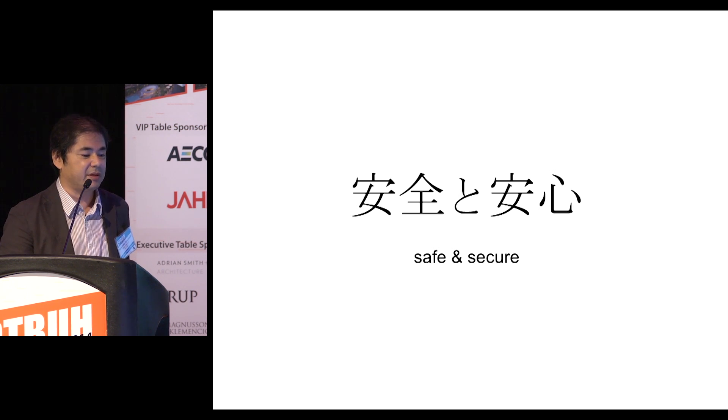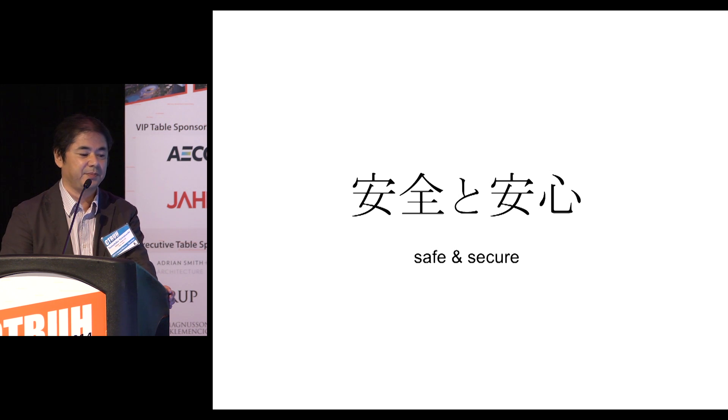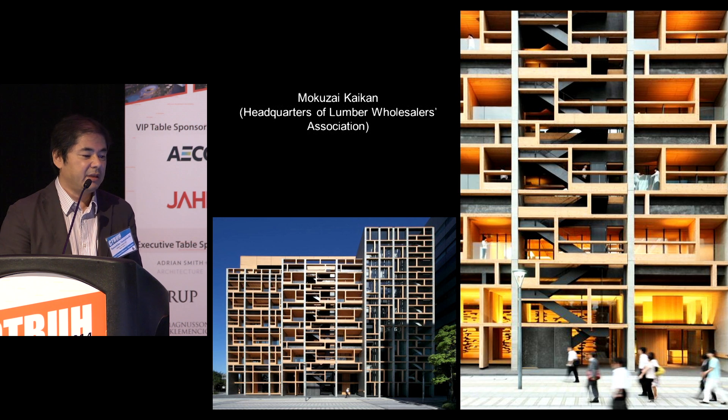The first usage of the facade is to make the building safe and secure. As we aimed to attain a high level of safety and security, we suggested the client employ balconies almost all over the facade of Sony City Osaki. After the 9/11 disaster, I started to design buildings with balconies, and this work is one of the early examples of this.